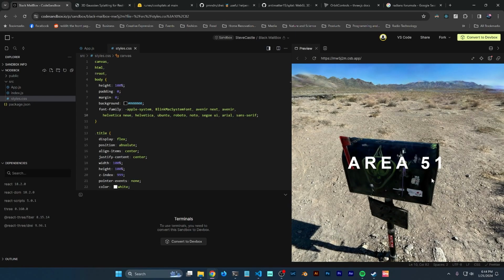I hope you can use this to make something cool and better than mine with my kind of crappy splat. I've seen some really crazy ones where they scan a whole house or a whole area of rocks and boulders, and you can make really big splats where you can walk around a whole scene. So just let your imagination run wild and go repeat this process with whatever images you can come up with, and have a good time. Bye.